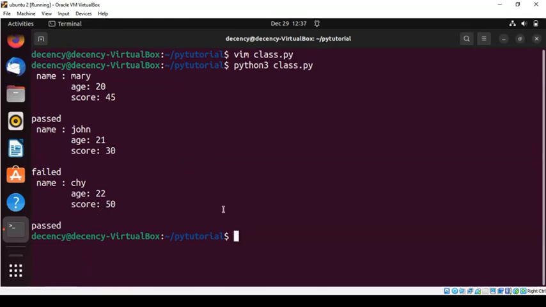So this is how to run the code. You can try it out yourself with other examples. You can do it for so many students in the class. So this is the best way to do it. You can try out your own example, use other things. You can use it for animals, robots, and other things.